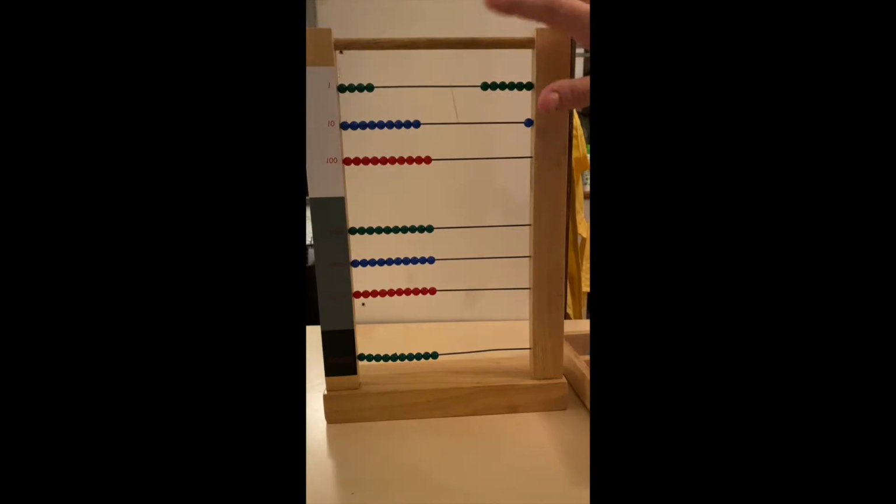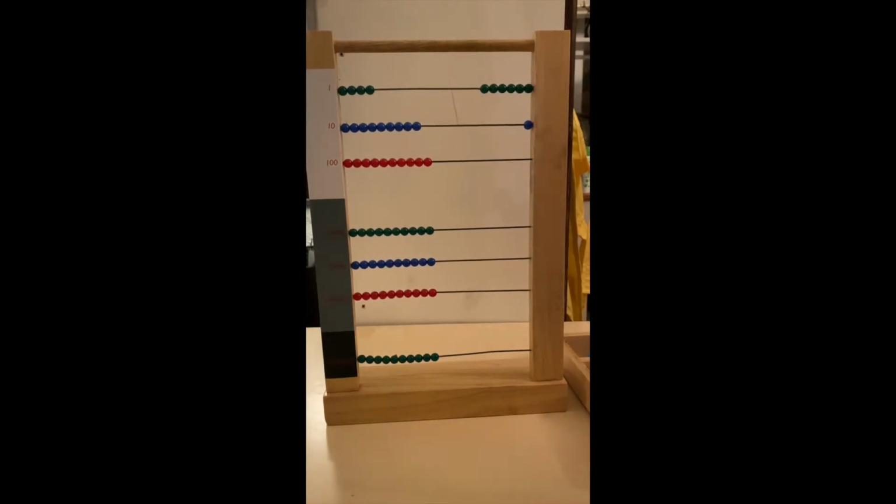1, 2, 3, 4, 5, 6, 7, 8, 9, 10, 11, 12, 13, 14, 15, 16. So let's pause for a minute. We have 1 ten and 6 units, which equals the number 16. You see that? It even kind of looks like the number 16, just stacked on itself weirdly: a 1 and a 6. Okay, so let's keep going. 16, 17, 18, 19, 20.